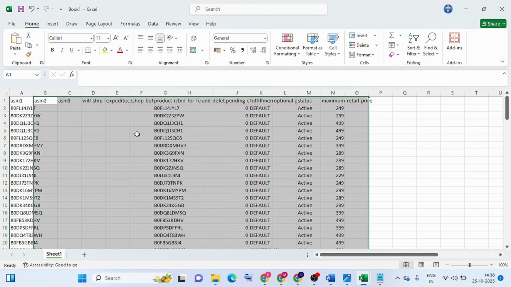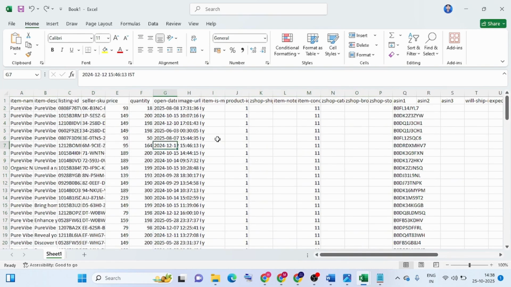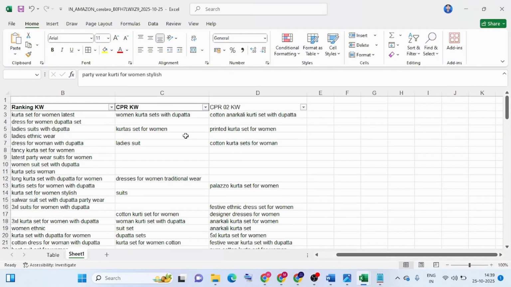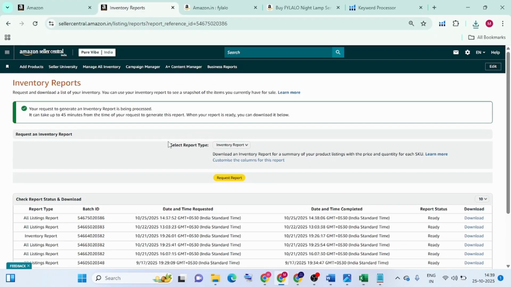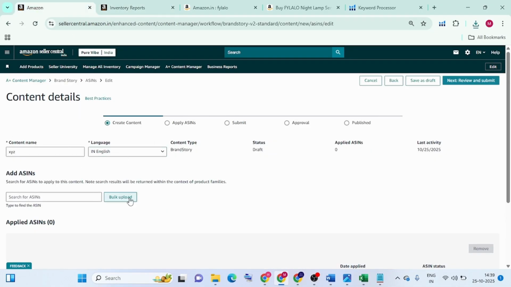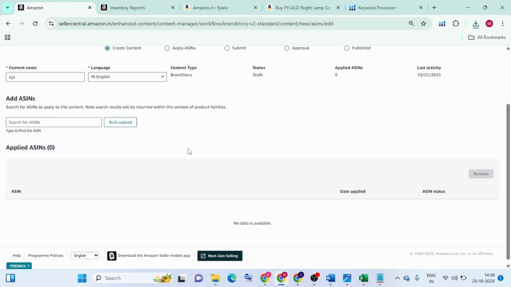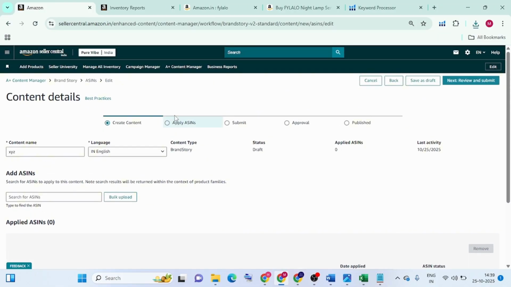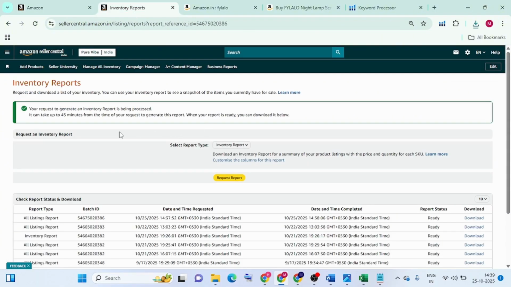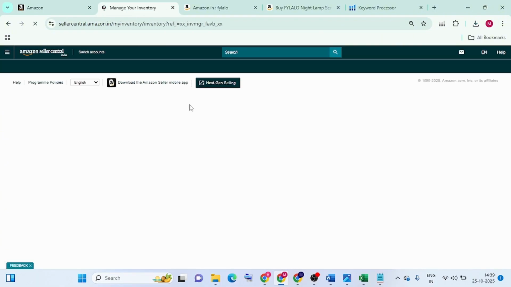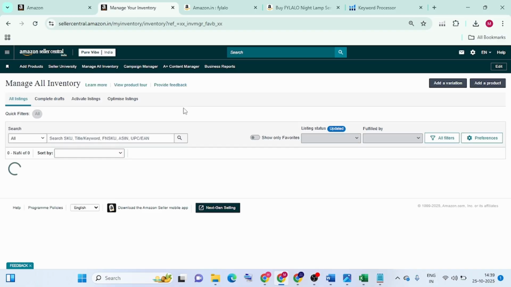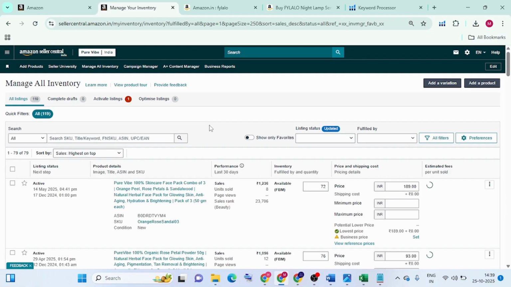But before doing this, you have to do one thing. The ASINs which you are going to add over the brand story, you need to be careful that those are only brand registered ASINs. Amazon will approve only those ASINs, right?